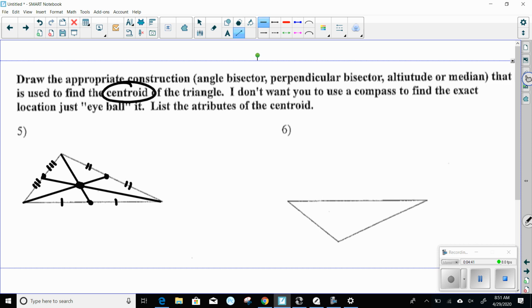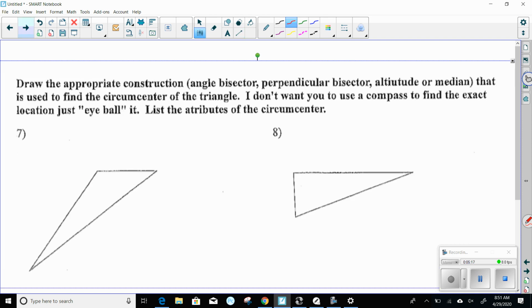The centroid is always inside the triangle. Its special properties, remember, is that it divides these segments, this segment right here, that, and that, into thirds. The red is 2/3 of the entire thing. The blue is 1/3 of the entire thing. So that's what you have to know about the centroid. Something you don't have to know, but it's kind of interesting, is the centroid is the center of gravity for the triangle, which means if you find that point, you put your finger underneath and you can balance that triangle perfectly, which is kind of cool.